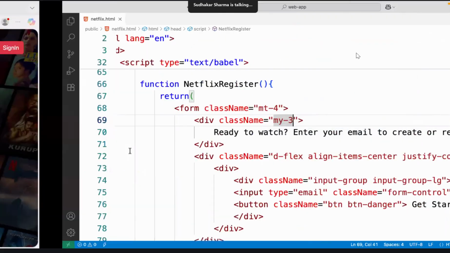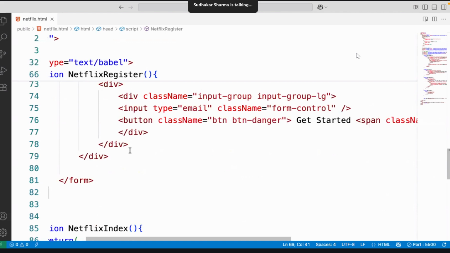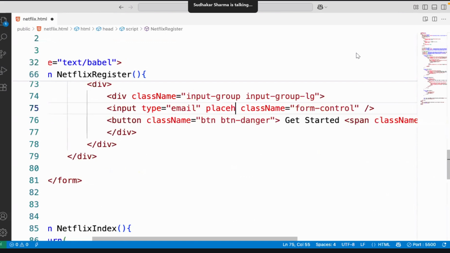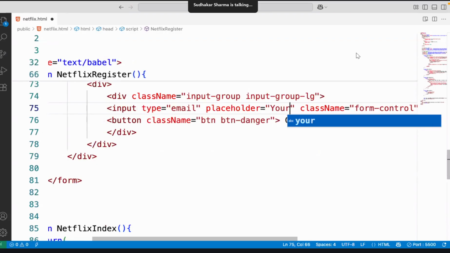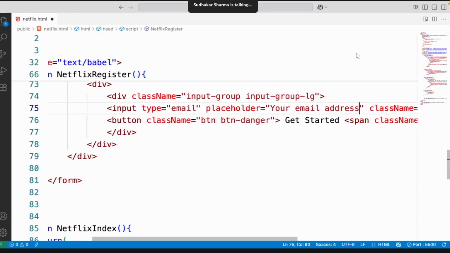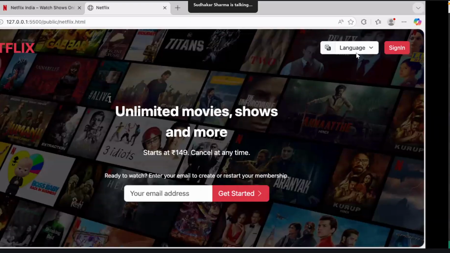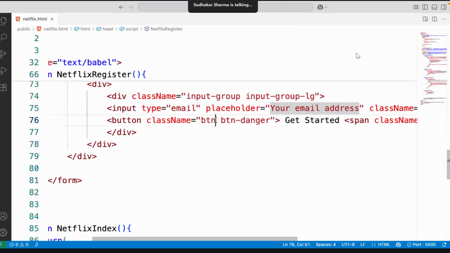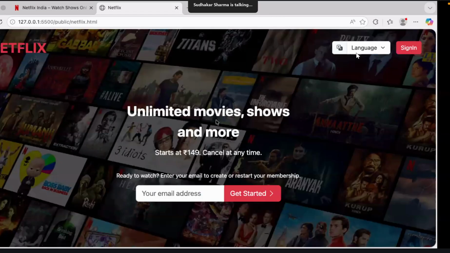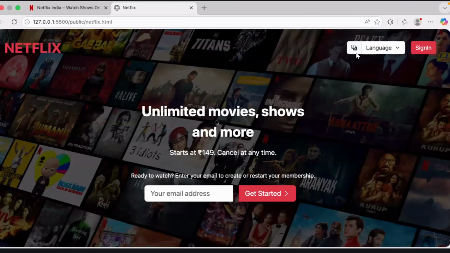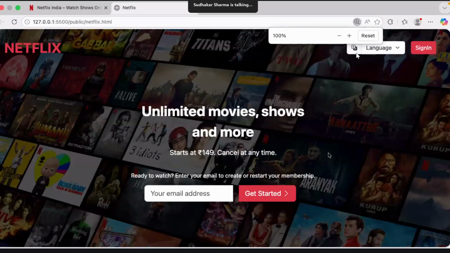And this text box temporarily has a placeholder. You have a placeholder, your email address, and you can see it will display there. If you want some gap, I will add some MX is 2 or 3, then some gap will come. Background color effects, we can add whatever we want, but initially I'm just keeping it normal, because we will learn how to design with another example.